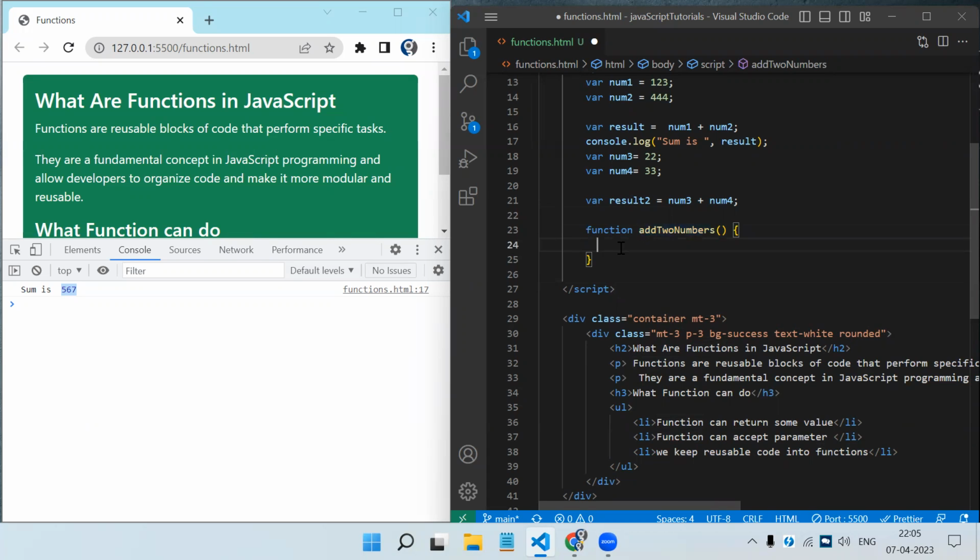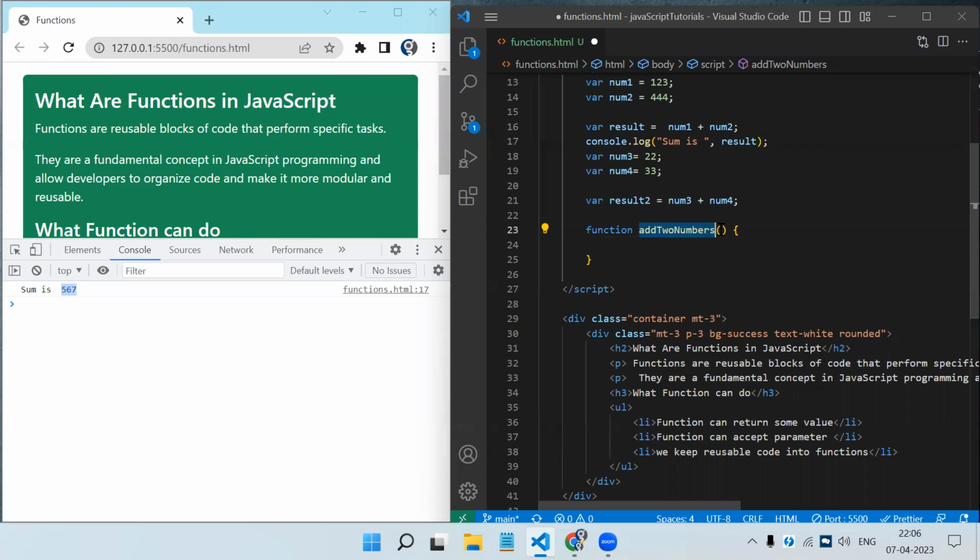Then, in this function, as the function name suggests, we are going to add two numbers. So wherever I need the addition of two numbers, I will call this function and pass the two values. Then this function will return some value, right?